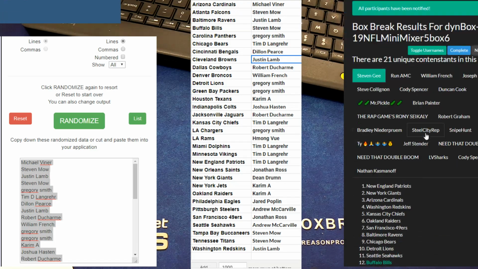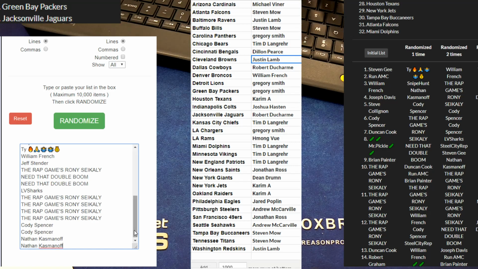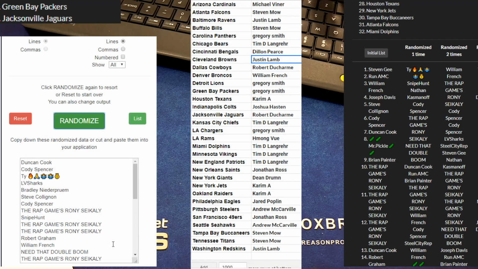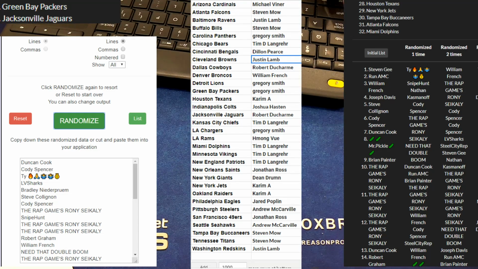Alright guys, first up we're gonna randomize for $100 in site credits. Good luck guys. Top name gets it. 1, 2, 3, 4, 5. Duncan! Got it, brother. Congrats, amigo.